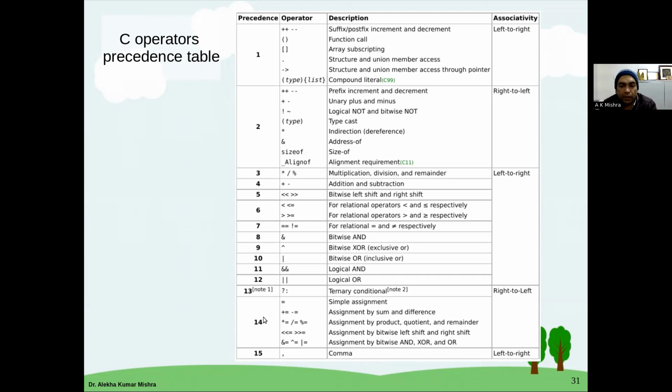Both can be done together using these expressions. And we'll see the use of comma. Comma is the lowest precedence operator, and this is the hierarchy we should remember while evaluating any operation in C.